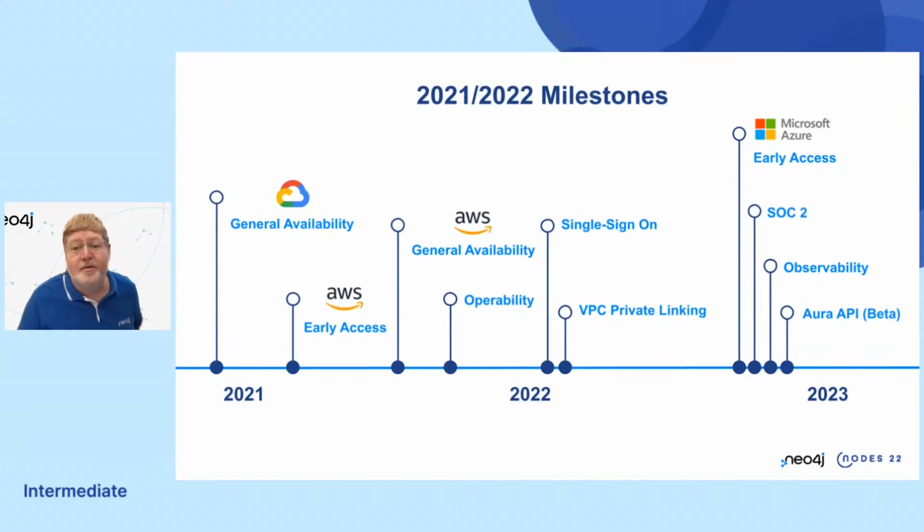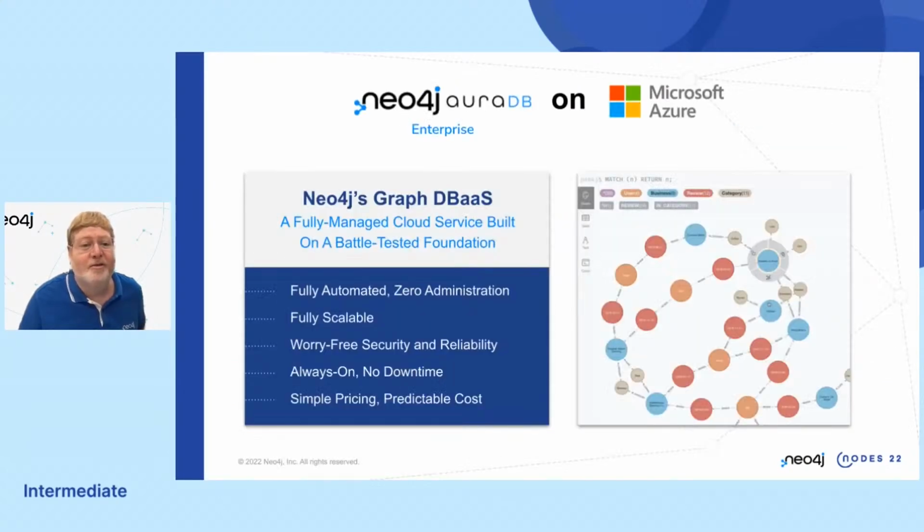But since then, we've moved fast, getting to general availability across 2 clouds, while introducing a range of features to help our customers manage, observe, and operate their database estate more efficiently, and most importantly, more securely. Today, I'm here to tell you about the next milestone in Aura's journey, though, and I'm pleased to announce the early access program for Aura Enterprise, fully managed on Microsoft Azure Cloud.